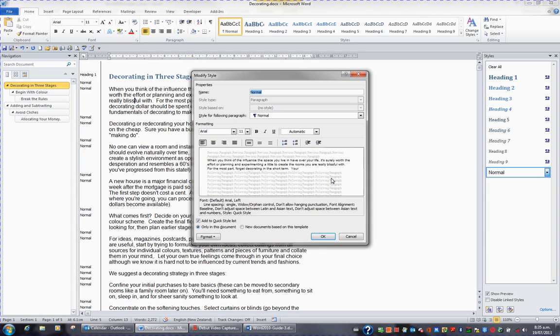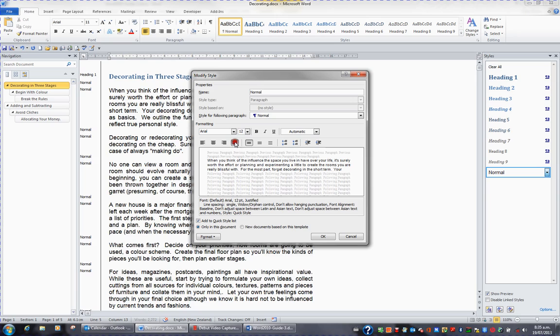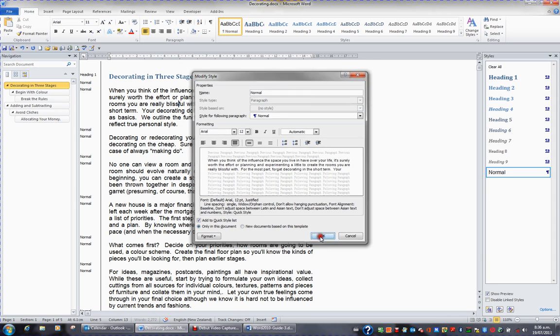What we can do in here is change the font. It's already Arial, so I'm happy with that, but I want to change the font size from the default of 11 to 12. I'd also like to change the alignment from being left aligned to justified, so I'll click on Justify. Immediately in the background, I can see this having an effect on my document. The changes I'm making to the Normal style, I only want them to apply to this document, but if I wanted to apply it to all new documents based on this template and redefine Normal, then I would choose this option, but I'm going to click OK.